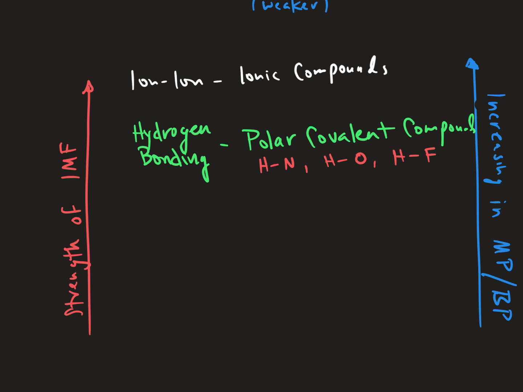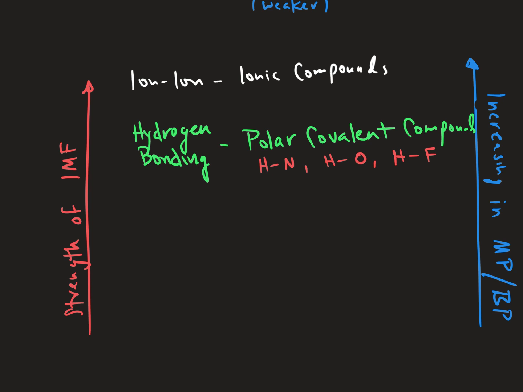What's so special about nitrogen, oxygen, or fluorine? Look at your charts and see if you can tell me. They are nonmetals. But why not this one? That's a nonmetal. Carbon's a nonmetal. And if hydrogen's bonded to carbon, it's not hydrogen bonding. Diatomic? Good guess. This is also not, right? No, that's good. Anything else? Look at your charts.